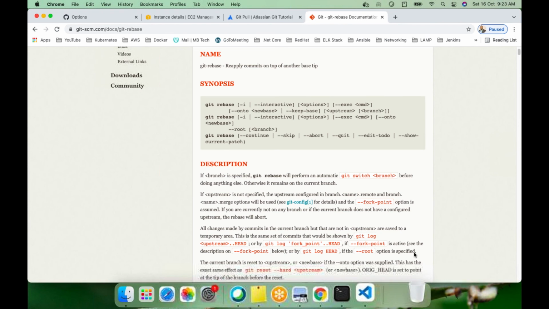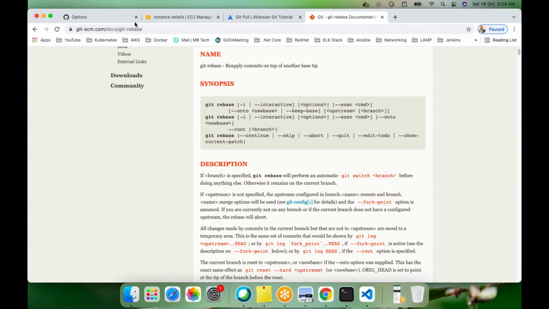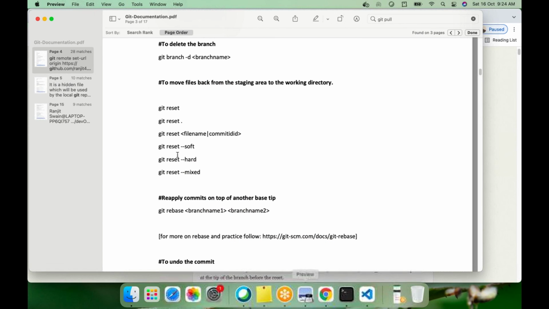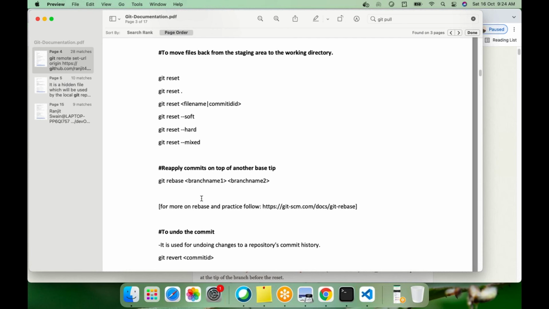Otherwise, it remains in the same branch. If upstream is not specified, here one will be downstream, and this one will be your upstream. If you want to rebase branch 1 onto branch 2, you have to give it like this, downstream and upstream. Okay, these are the ways. So let me ping this link and you can use this one.